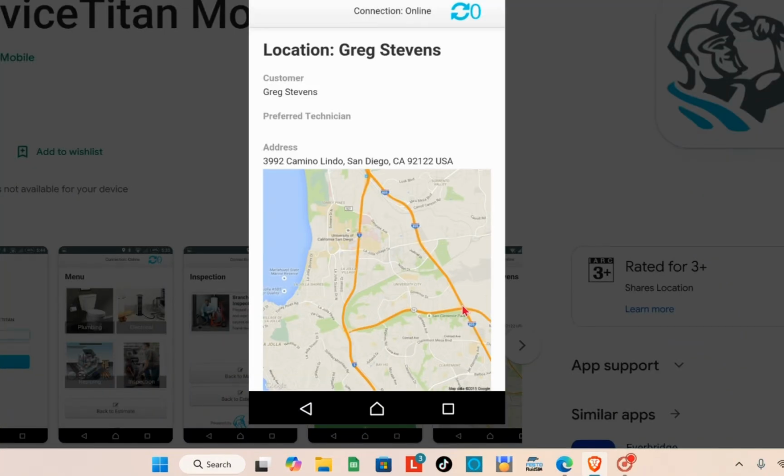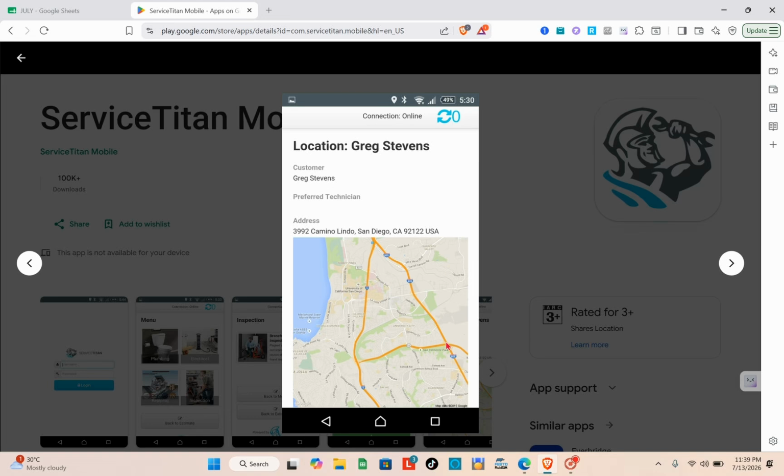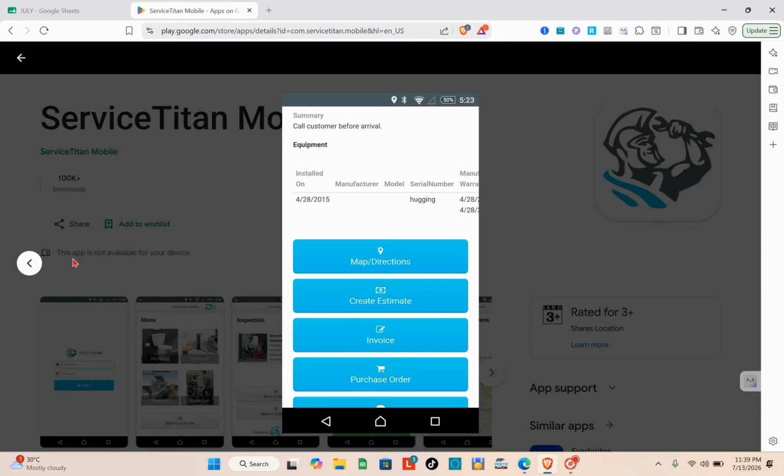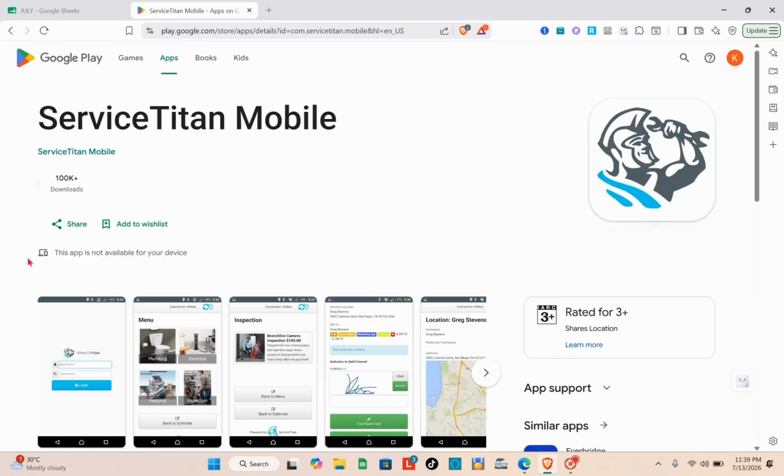Because everything is synchronized in real time, your office team can monitor progress throughout the day without needing to call each technician.